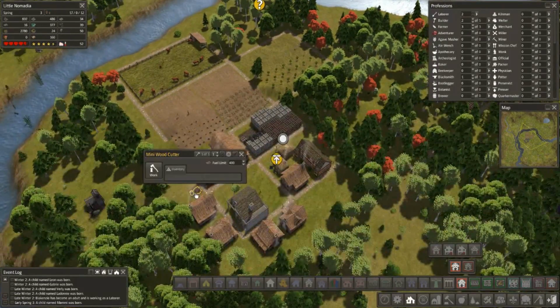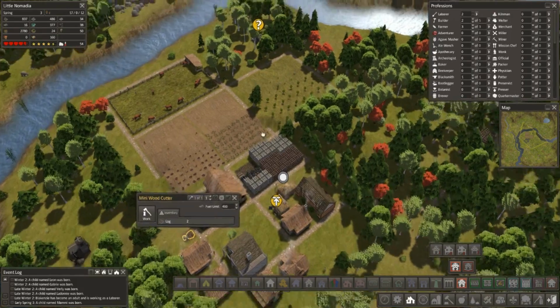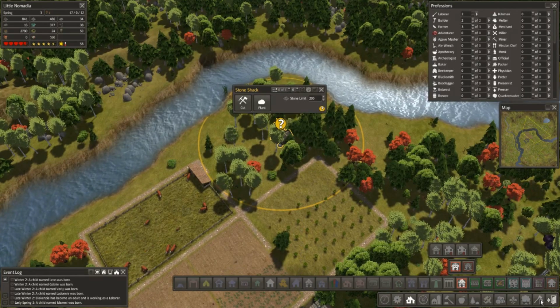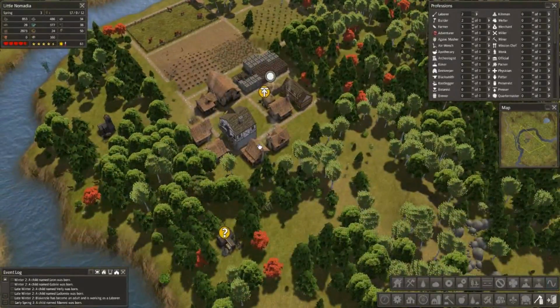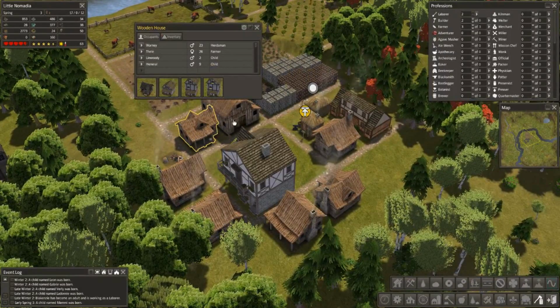Firewood. We're having a hard time keeping up with this. This little mini woodcutter we'll probably have to replace with something else. We also have our stone shack, which I think needs all these trees actually cleared. So why don't we do that? Just say it'll clear a big chunk of them with all of our guys. This house was finished. That's fantastic. Male.